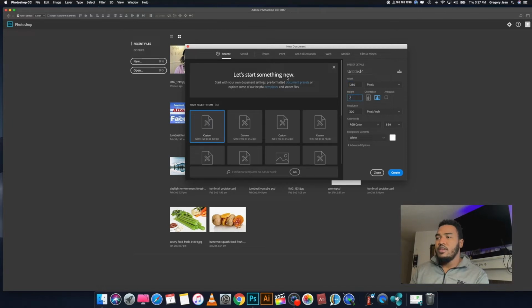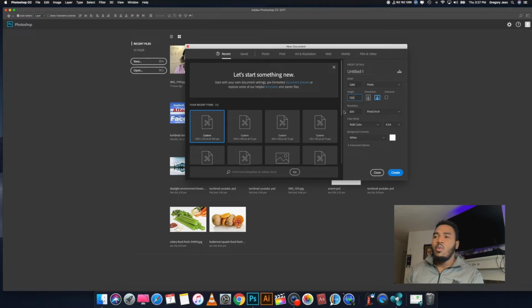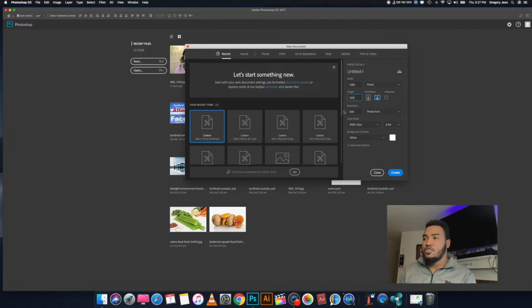We keep the resolution at 300. Some people like to make it 72, but I like when it got really big resolution, so that way when you're gonna do your photo manipulation and when you're gonna upload it, it's gonna have better quality. So we keep color mode the same, we keep background content the same, and we just go to create.